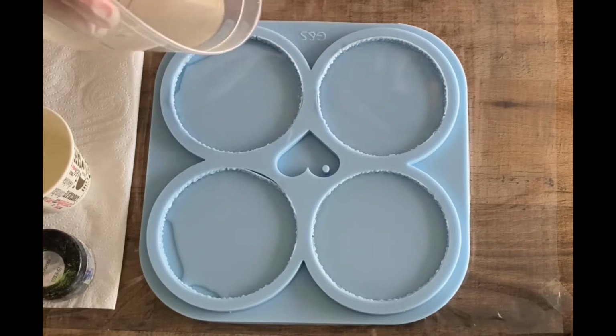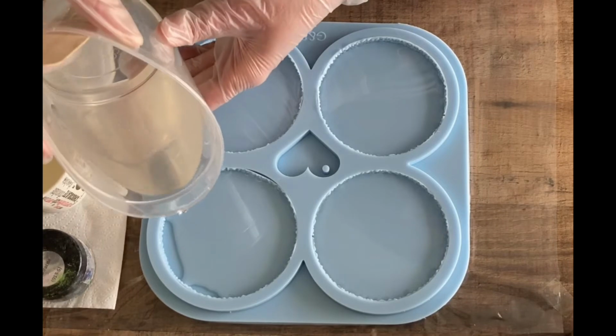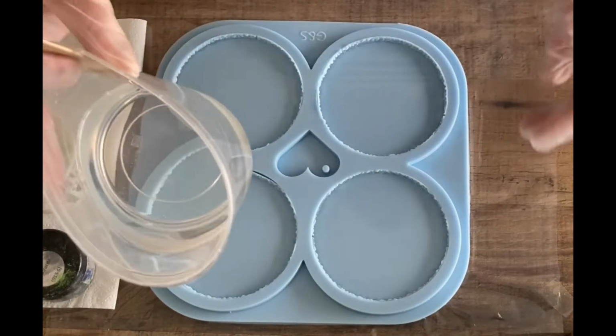For this pour, I used the Resin Pro, the Art Pro. It's a medium viscosity resin and it has a rather long working time. It's around about 90 minutes, I think.